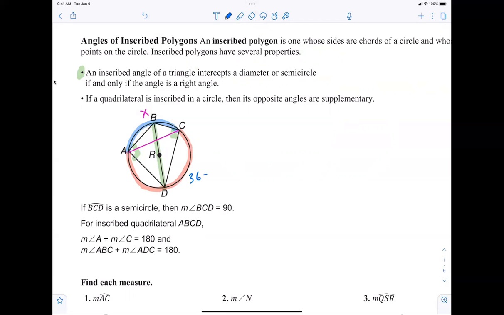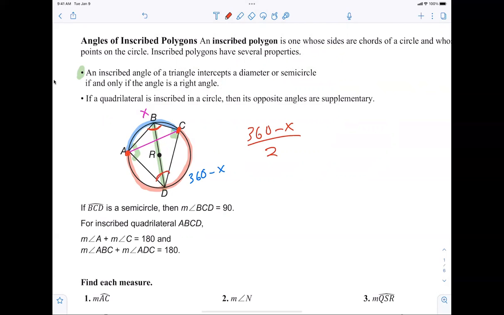Right, 360 minus X. So then I'm trying to show you, simple, this here to here. This red arc, what would angle B be? Using the 360 minus X. That's correct. It's half of the arc. Does everybody agree with that? So it'd be 360 minus X divided by 2.